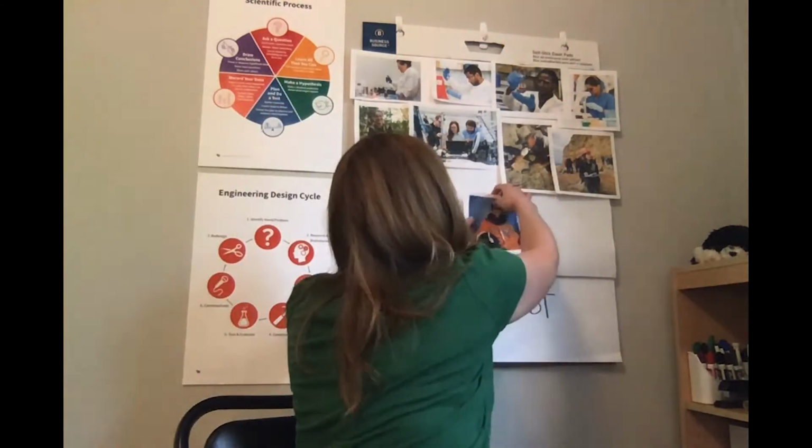And do you think she has to have very special tools for her job? Oh my goodness, yes. She even has to bring her own air. Just like marine biologists, they study the ocean. They have to bring their own air too because they're going underwater. So scientists have a lot of really cool tools that help them do their job. And it's not always something that's in a laboratory. So let's put our astronaut on our scientist chart.